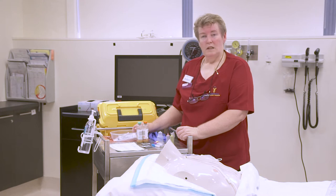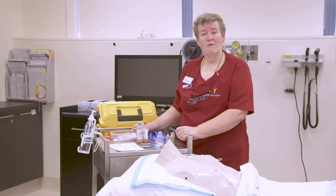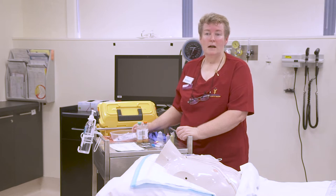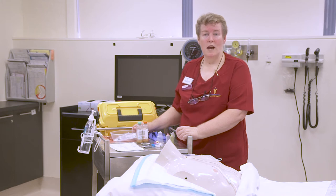So of course I need to identify my patient, go to the bedside, introduce myself, and seek their permission to perform the procedure. And of course we need to use a minimum of 3 patient identifiers to ensure that we have the right patient.